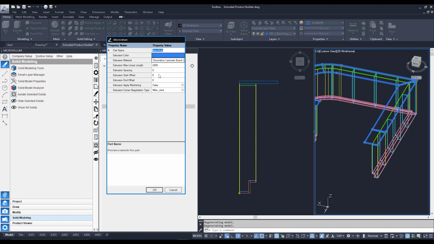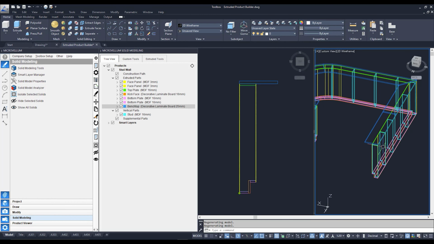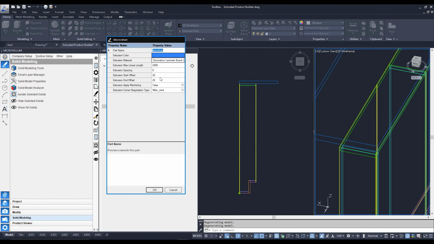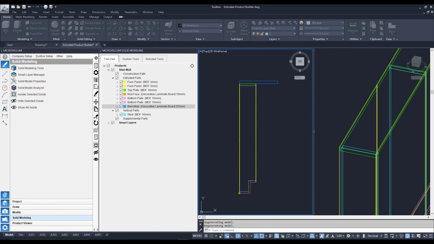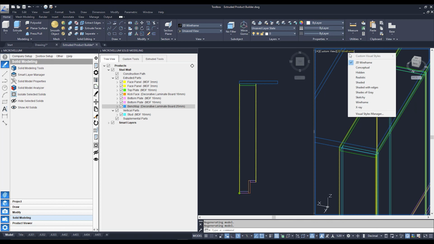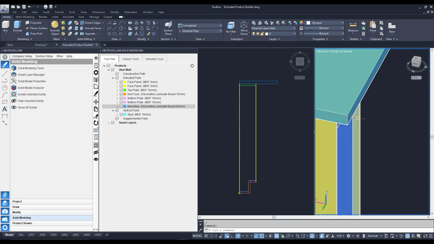For example, I was actually meant to offset our bench top, so we're going to add a 20 mil offset at the beginning and a 20 mil at the end. Hit OK. And you can see it's actually set that back. Meant to be a -20, not a positive. So one more time, edit. And this time we're going to make that a negative value over here instead of a positive. Go back to our view here, conceptual. We can see that offset there.